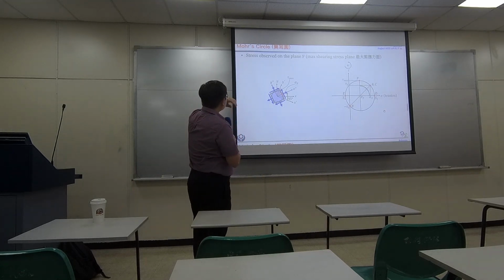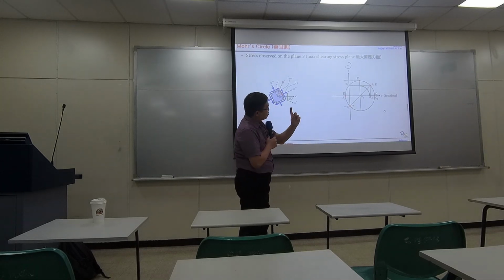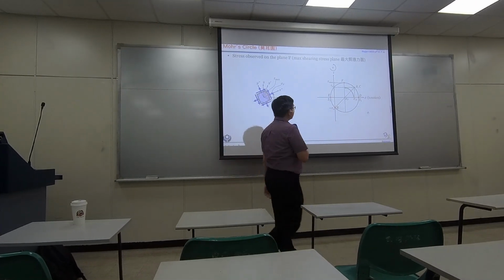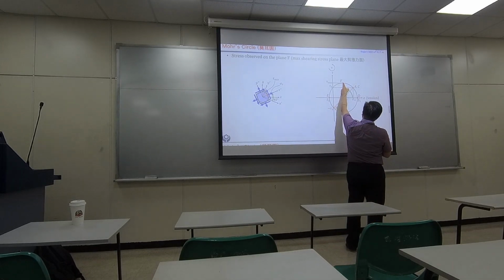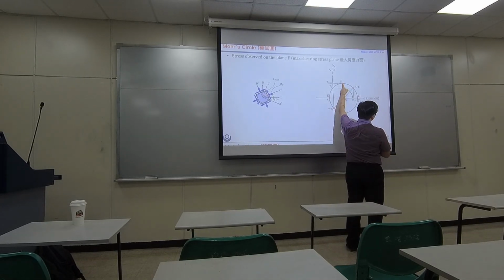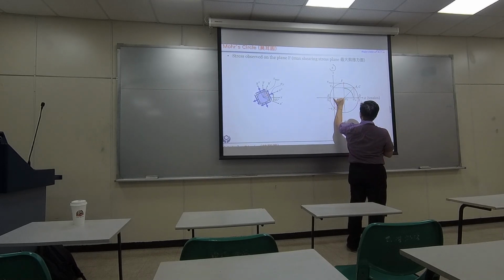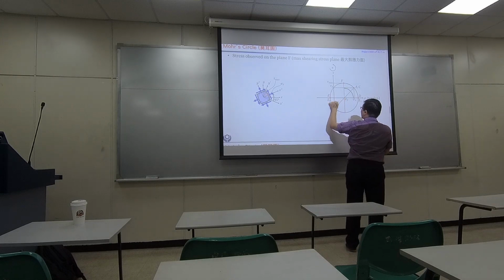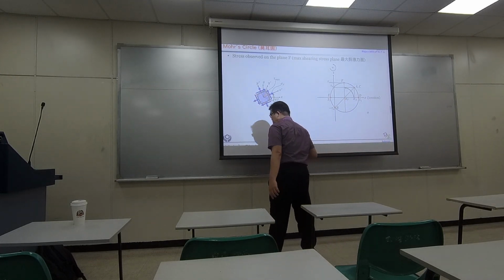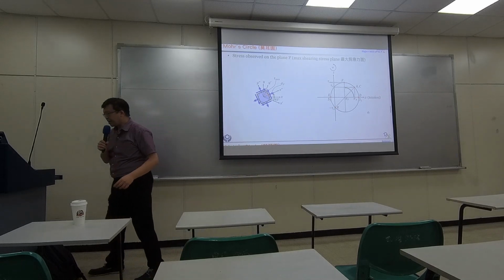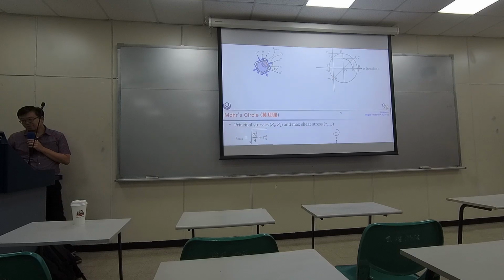Okay, so please be aware that when we are at the position with the maximum shearing stress, it doesn't mean there is no normal stress. There is still some amount of normal stress. That's why there is still some normal stress here and there. Okay, so that's Mohr's circle.